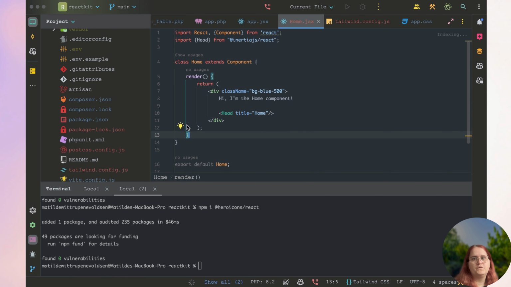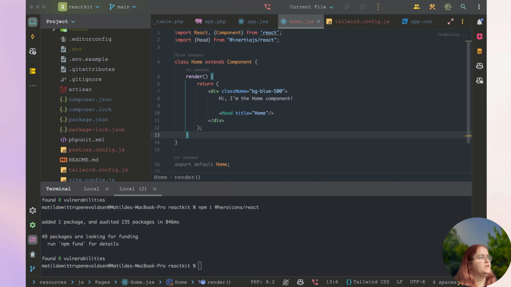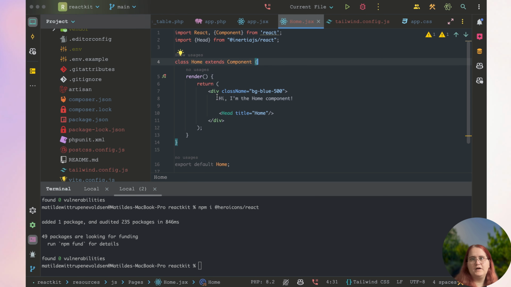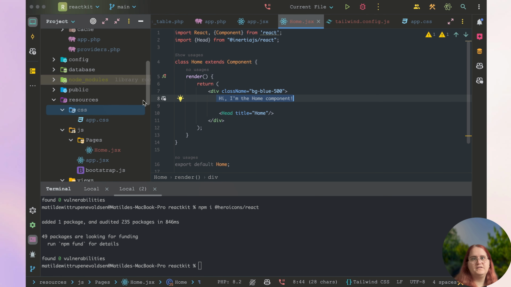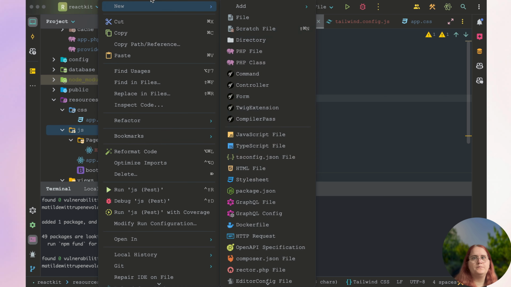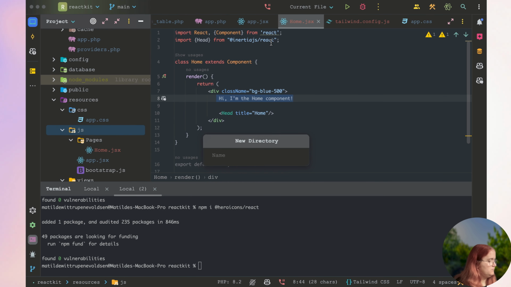Perfect. So now I should be able to access either of them. And for that now, let's go ahead into our page here and create a layout folder. And in here, we want to have layouts, and then we want to have default layout.jsx.